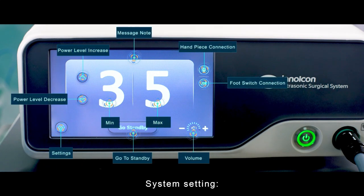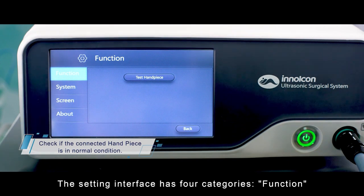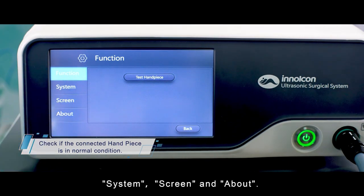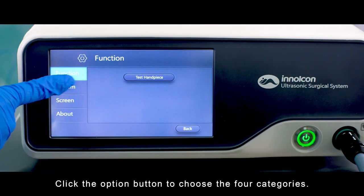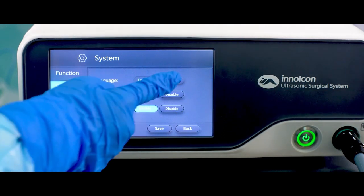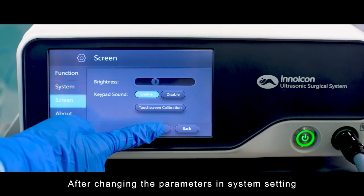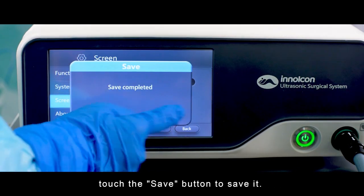System setting. The setting interface has 4 categories: function, system, screen, and about. Click the option button to choose the 4 categories. After changing the parameters in system settings, touch the Save button to save it.